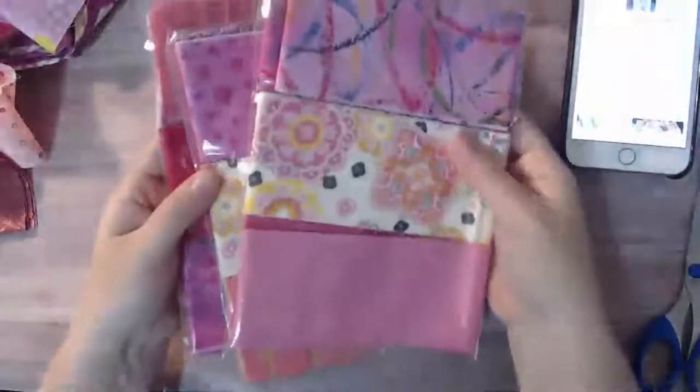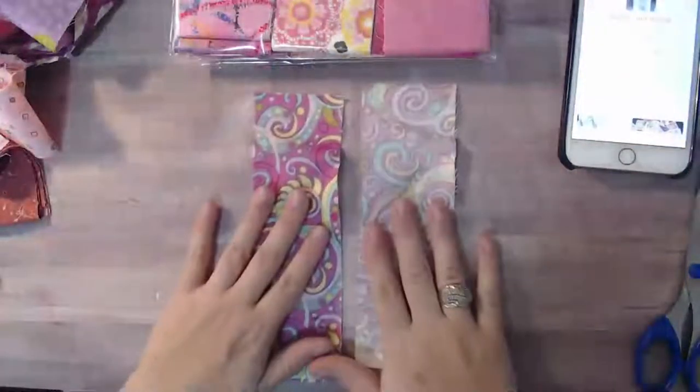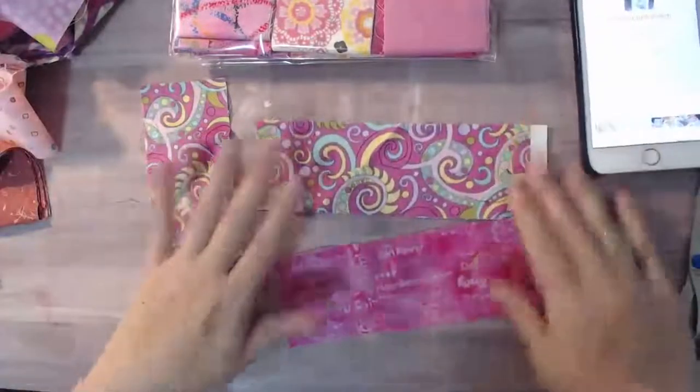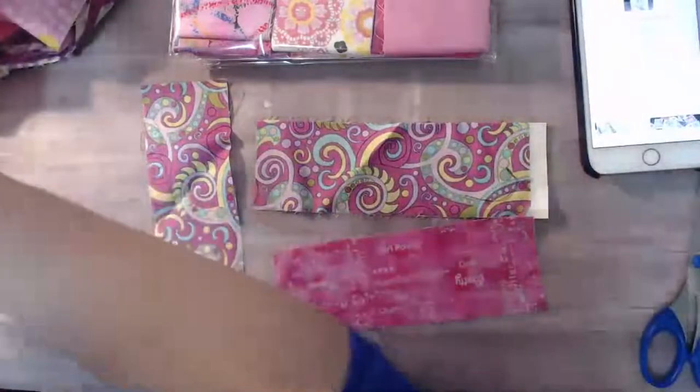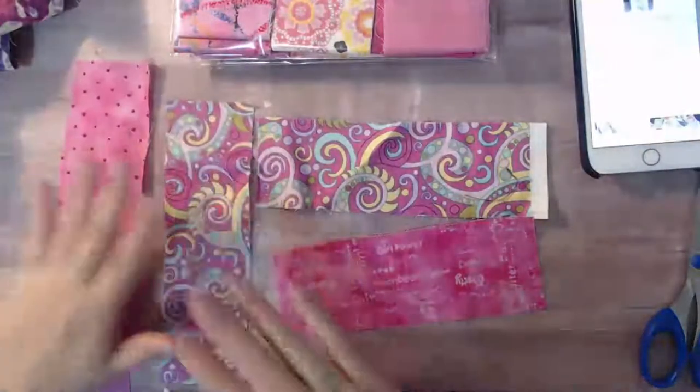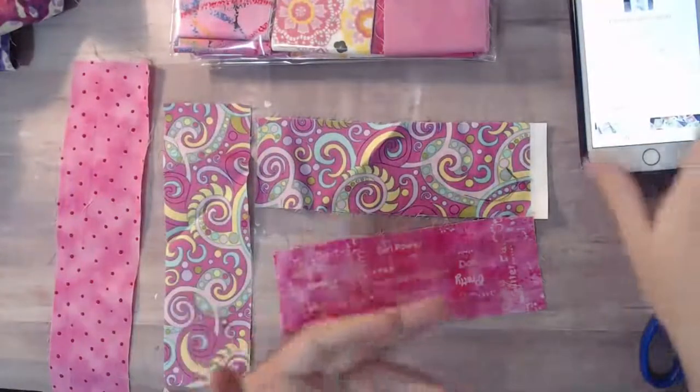I wanted to show you while we're packaging. I just did three pink kits that are going to get ready to go in my shop. But let's play a little bit with some fabric. As I was going through this, I found some fabric pieces that were small, so what a great way to start building some things. We're going to play with these pieces a little bit, and then we'll package some more. I just wanted to chat.